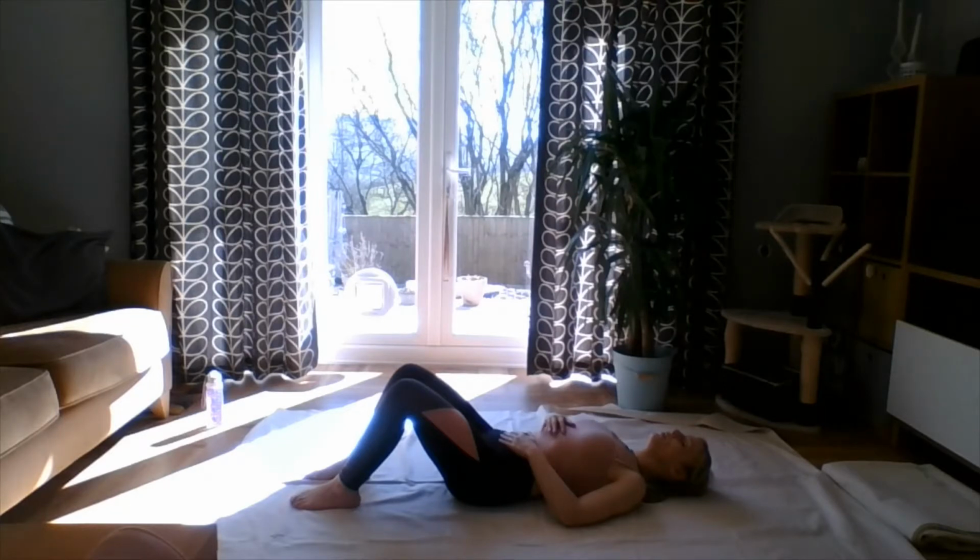So we're going to begin with a really simple breathing practice, and that's a bit of a running theme for the practice today, is we're going to keep it nice and simple. So we're going to bring the hands onto the chest. And allow the breath to fill into the chest, the tops of the lungs.